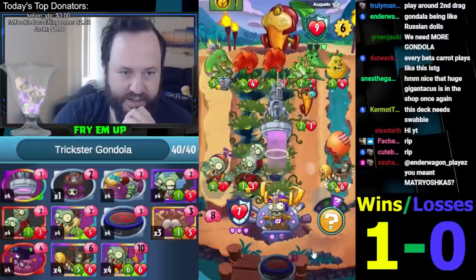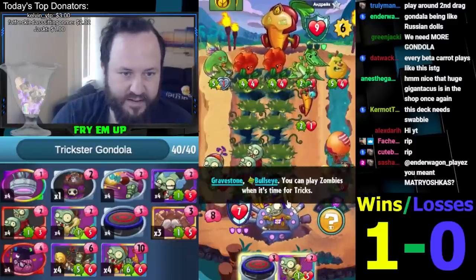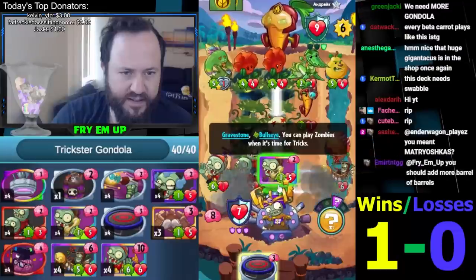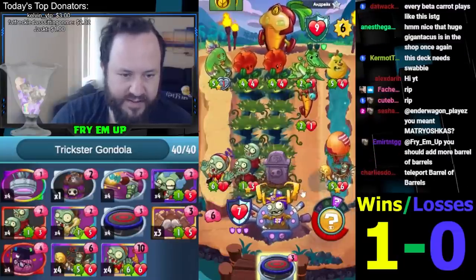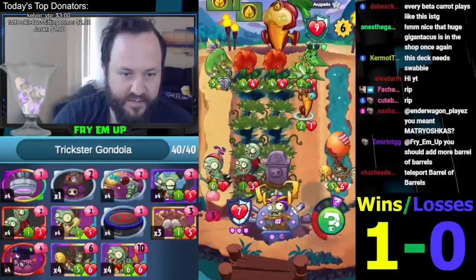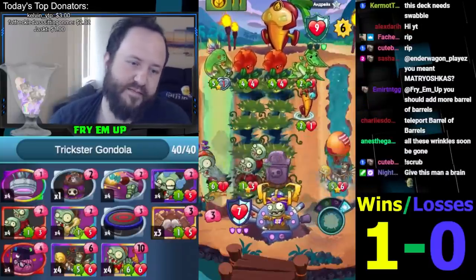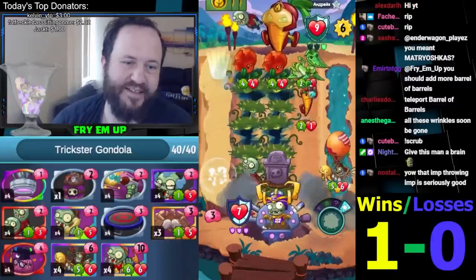So let's teleport again. See if we get a guy. This is good. We want the imp to actually be thrown here so it doesn't die in the spikeweed sector. So this is good. I think getting the guy, bouncing that into it... I definitely don't want to bounce Soul Patch, yeah, because then he replays it.